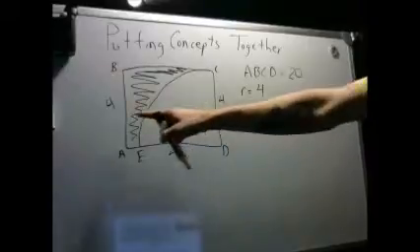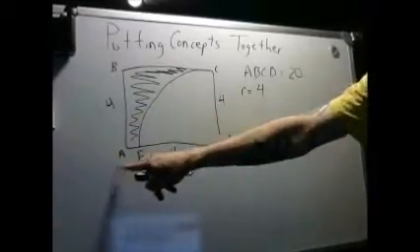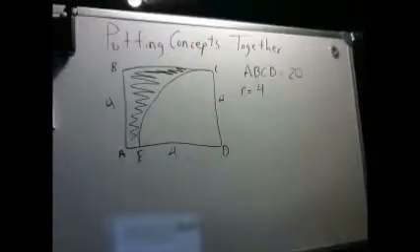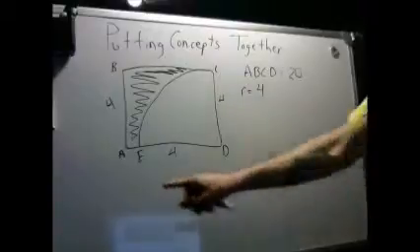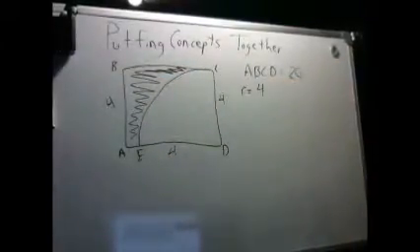We know that the sides are equal to 4, and we know that from D to E, which doesn't include all the way to A, just from D to E, is also equal to 4. And our perimeter is 20. So what we need to figure out is the lengths from A to D and from B to C. Now we can do some deduction here to figure this out.